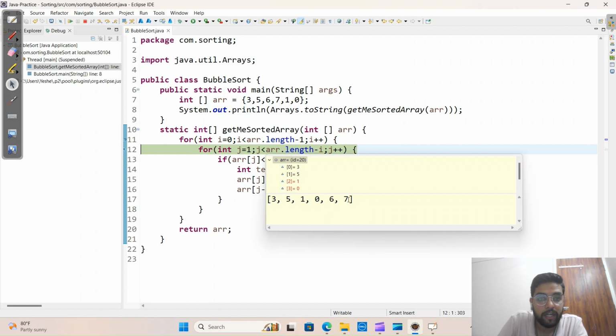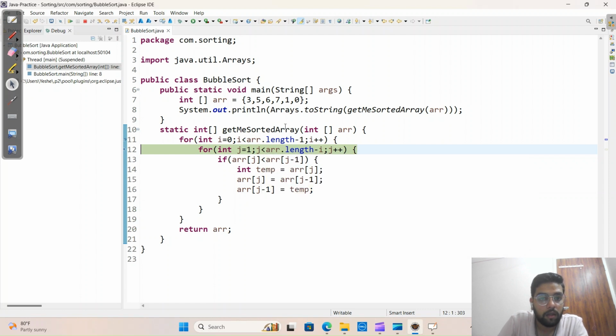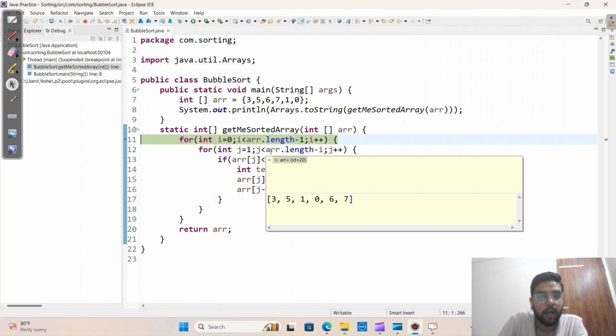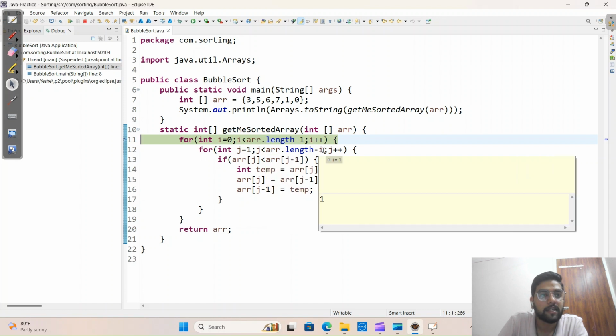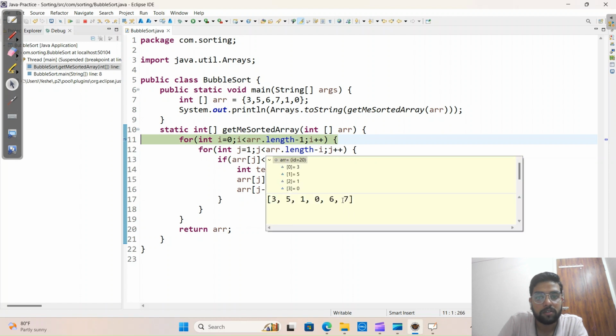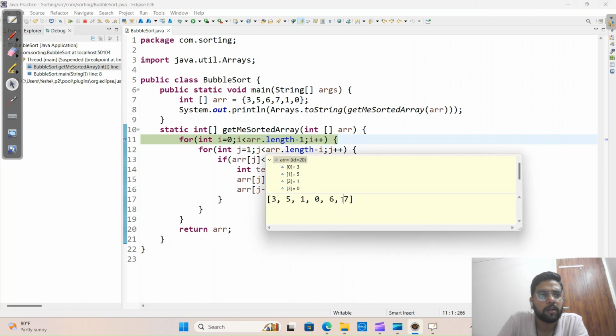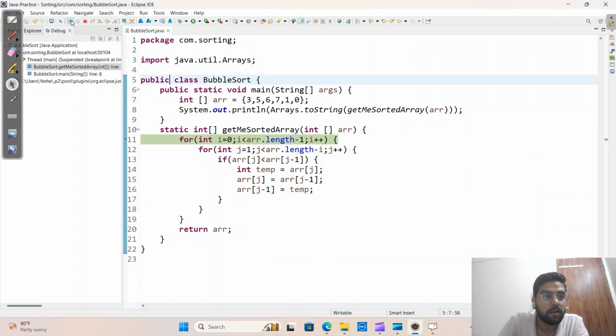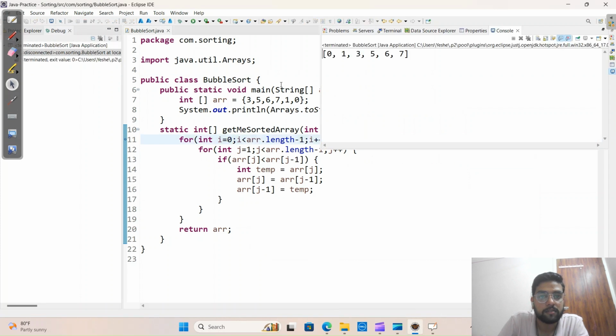Now I want you to show that it will not go again. J is 4. Okay, see, it comes outside because we are running up to array.length minus i. In this case, i was 1. Okay, so it is not checking the last element. Why? Because this already got sorted. Why do we need to check? Okay, we already explained this in complete detail in the past minutes. So in the same way, it will get executed.